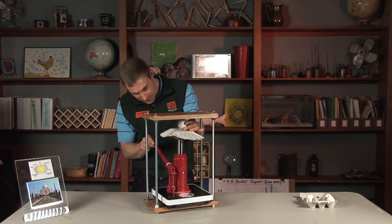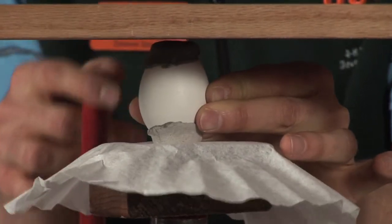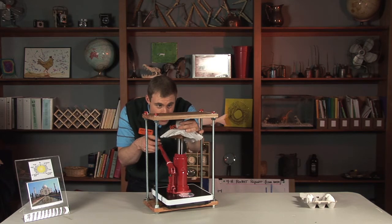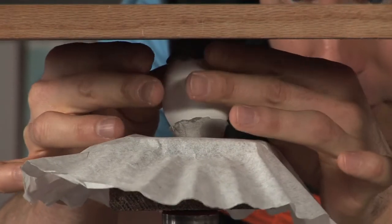So we're actually going to test it, and remember, you want to keep the narrow ends up. So I'm going to move it back just a little so it's in here. Okay, so now we actually have pressure on here. Now with this model, because there's so much force exerted at the top and bottom of the egg, it's going to break sooner. So let's see how many pounds this can hold.